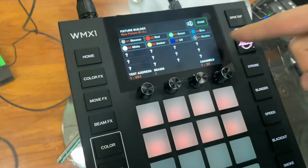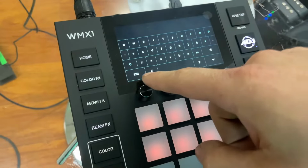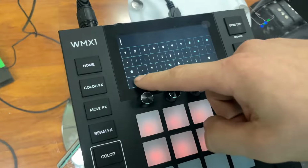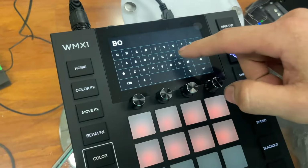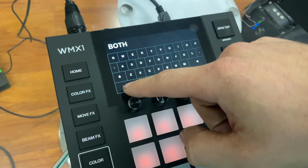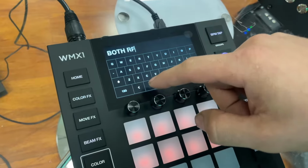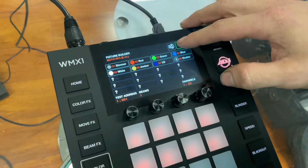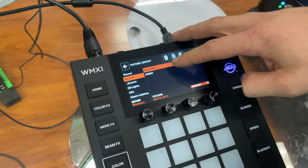Okay, so that is how we're setting up. We're going to name it. So what are these called again? Both lighting RF4. Okay, so we're going to hit, let's see, shift. There it is. Both RF4? Yep. Okay, we're gonna go R, F, and then a number 4. Hit done, done, save. So it's saving, and now we have Both RF4.